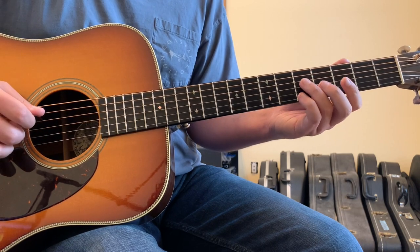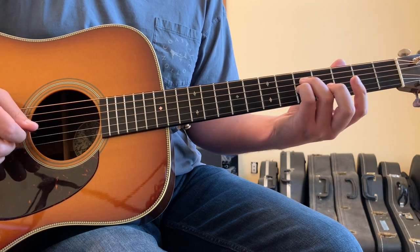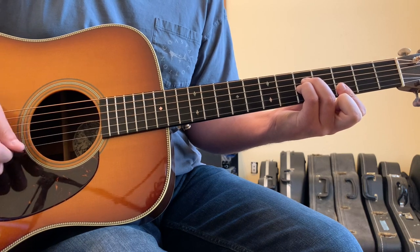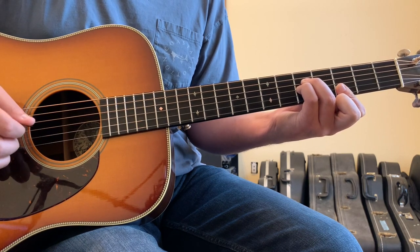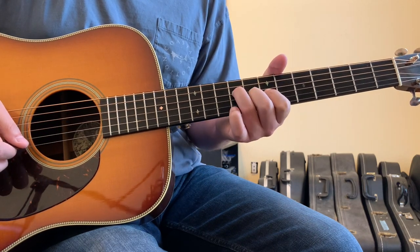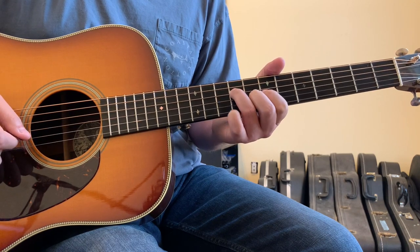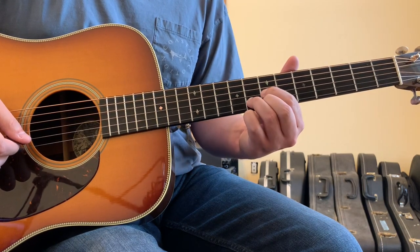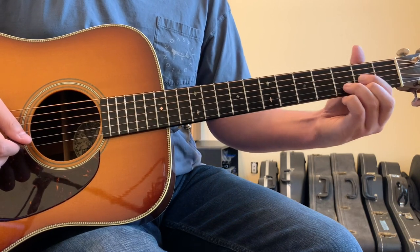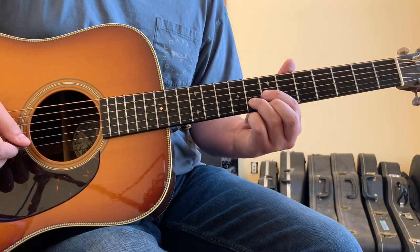That would be ring finger on the 4 string 5th fret, pinky finger on the 3 string 5th fret, first finger barring the 3rd fret of strings 1 and 2. I think those were all the voicings that I did. I might have done that G voicing right there, which is a D chord just pulled up to the 7th fret. Like we pulled this D shape up to the 12th fret to make a C, you take a D shape and pull it up to the 7th fret, that makes a G.